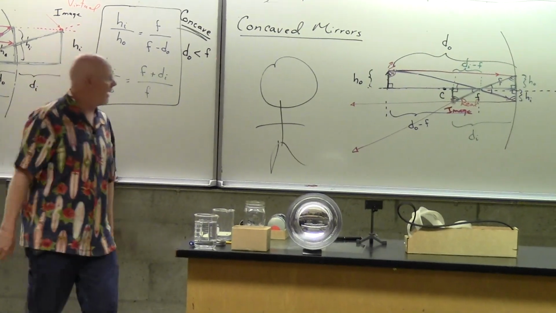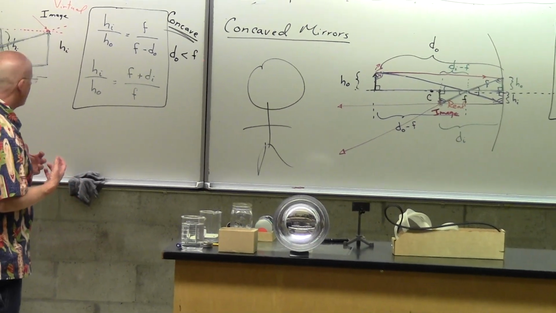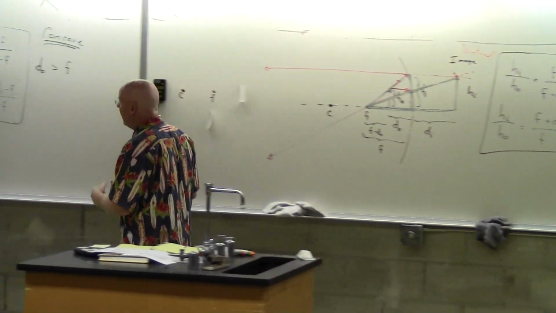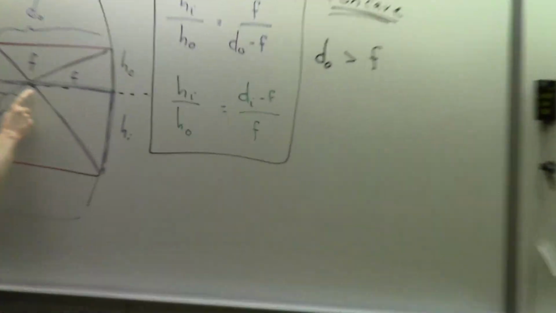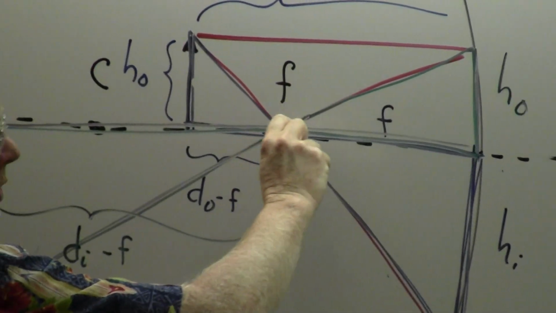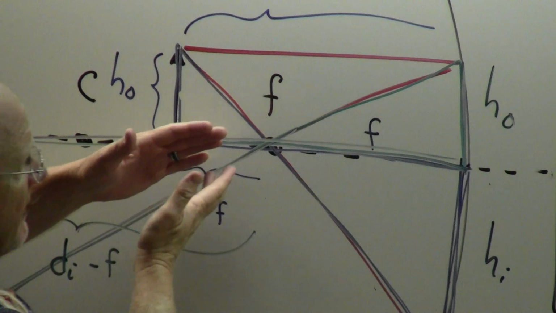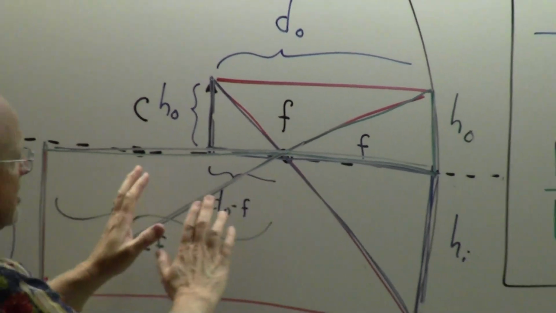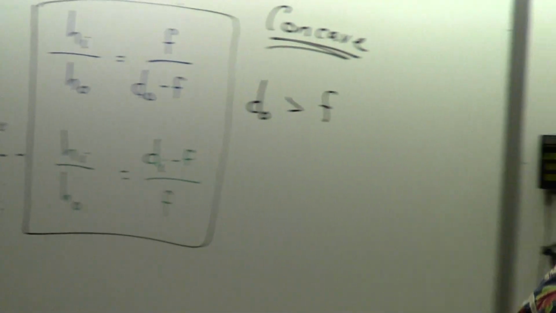Maybe I'll do one more and we better move on, but it's kind of this in reverse, because what would happen if you were to put a light bulb right at the focal point here? If you put it right here at that focal point, it would go off. And I think we mentioned this when we were drawing this on Wednesday, that it would come off and then kind of go straight out.